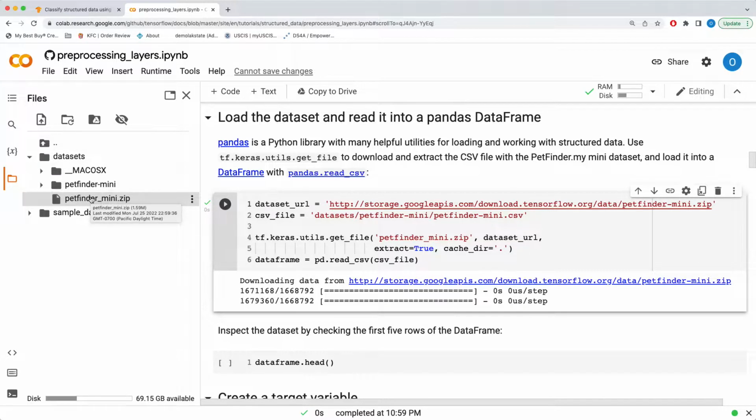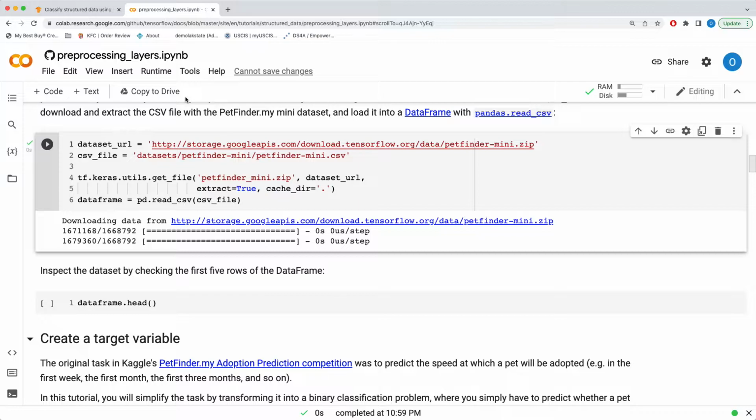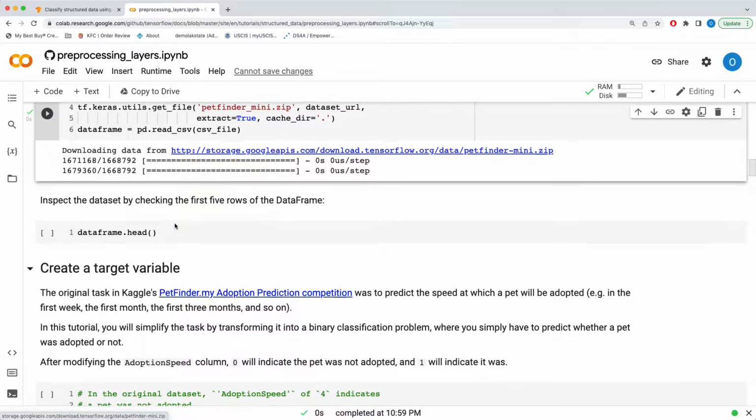So that's what we specify, the CSV file, dataset petfinder and petfinder mini, and this is the dataset. If we click on this, we should see a preview on the left. Okay, so we have that dataset here.